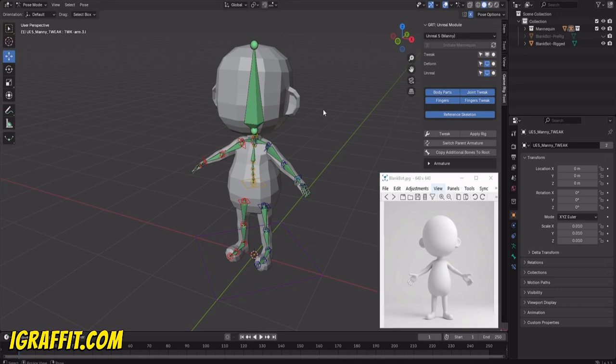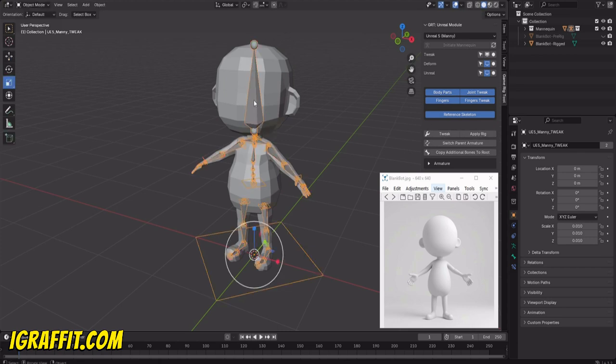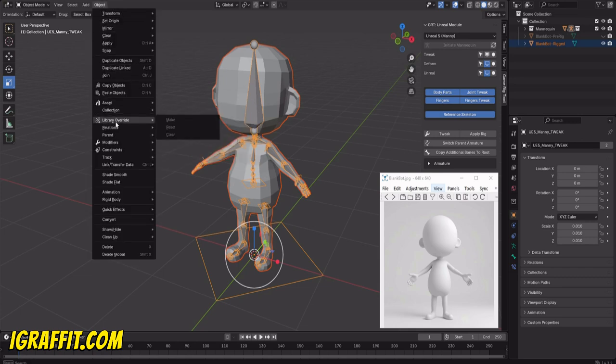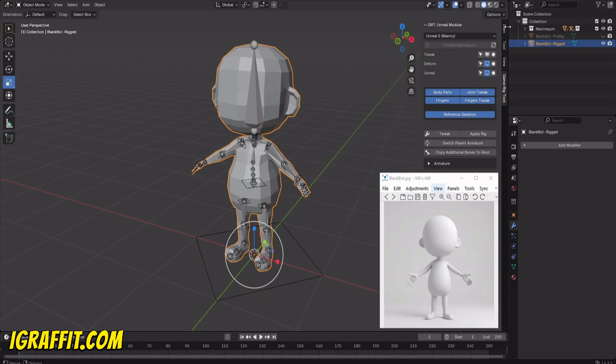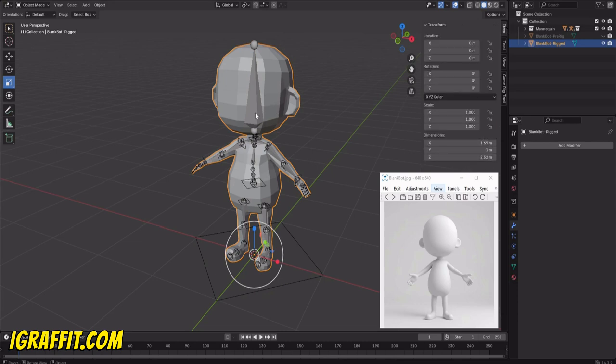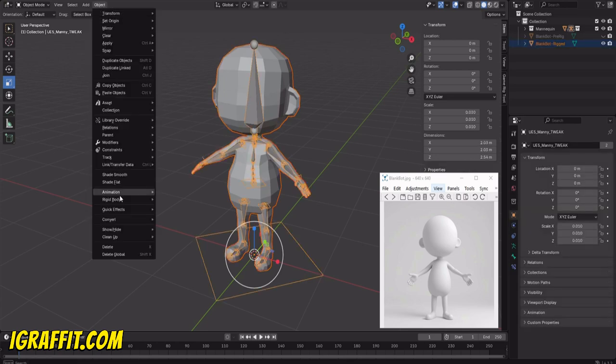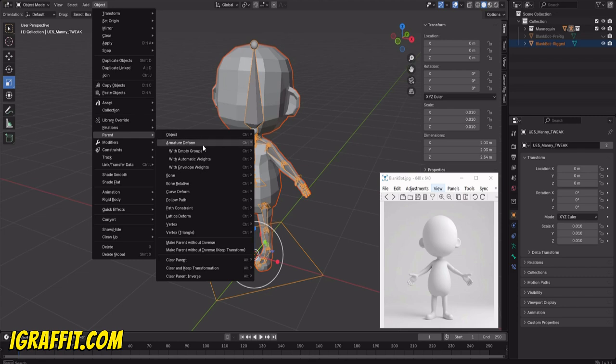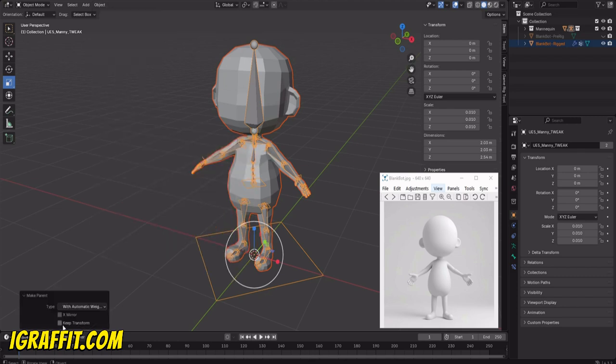Alright, so there's a few things we need to do. Like I was thinking, we're going to go into object mode. We're going to apply the rig. Then we're going to hide Unreal and Deform. Select the mesh, select the bones. We do object. Let me check one thing. Let me make sure that everything looks fine there. Everything looks, fingers crossed. Select this object. Let's go to parent, automatic weights. Okay, keep transform. Perfect.